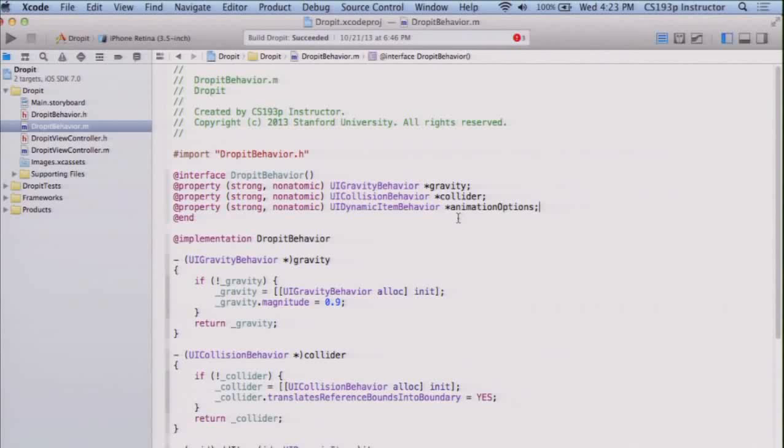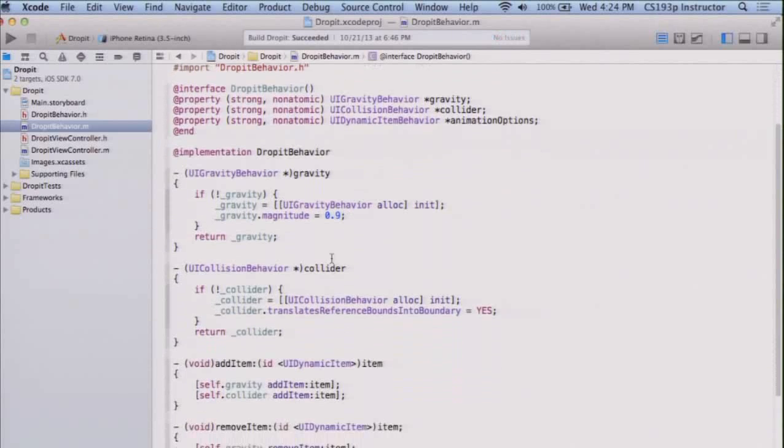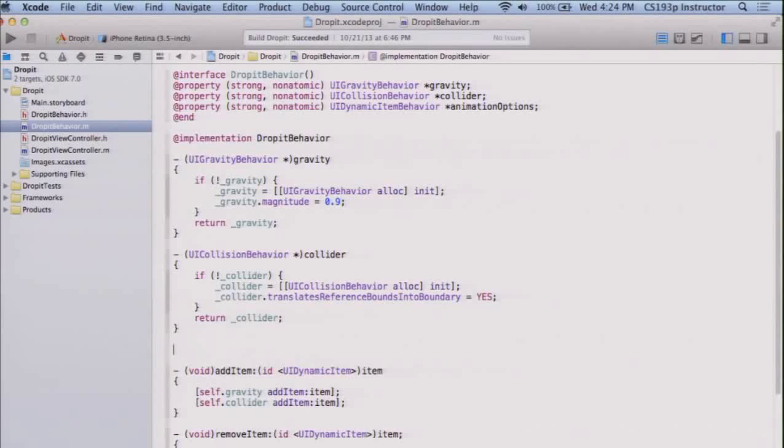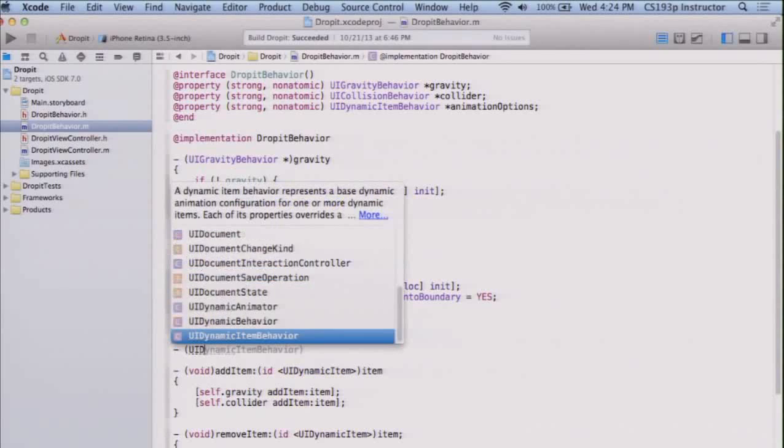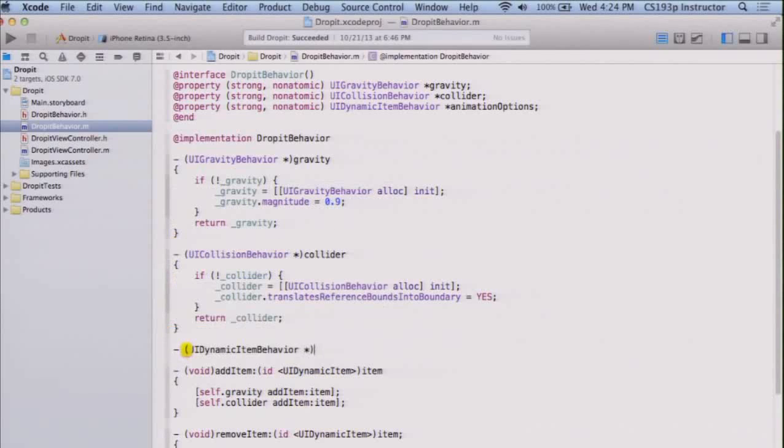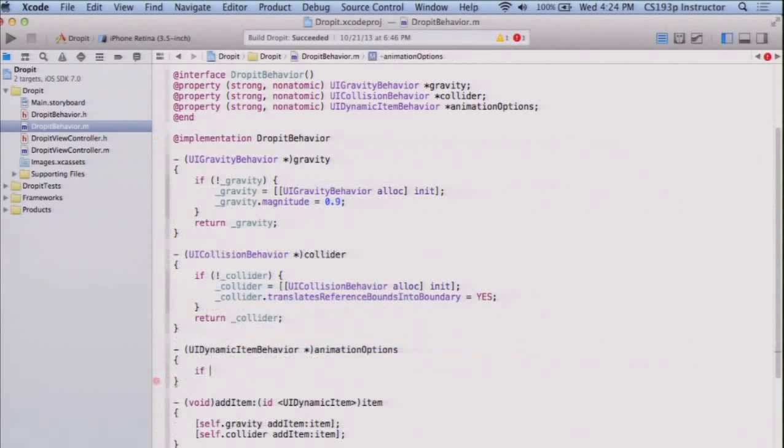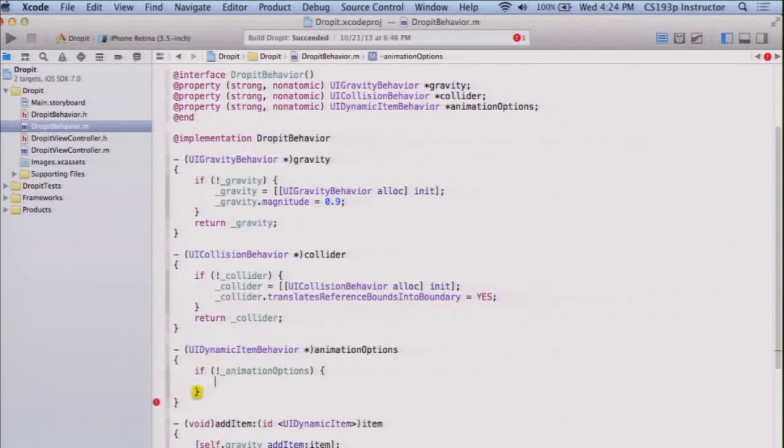You could call them item behaviors. You might call them physical characteristics almost, but we'll do that. And let's go down here and lazy instantiate that. So dynamic behavior, animationOptions. If not animationOptions, then animationOptions equals UIDynamicItemBehavior alloc init.